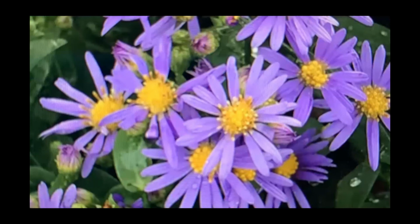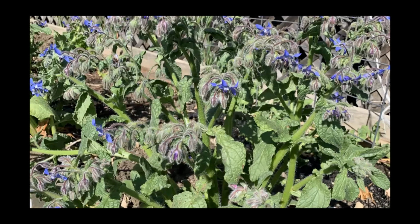Another one is the aster, which a lot of people have. Any variety is good for the pollinators. And then the next one is the borage, which I actually plant in my vegetable garden. Susan said that too. It seems to do well. It's a native plant that just comes up on its own, but I have had it in my garden and it seems to do best there. I love the flowers because you can eat them and it makes you calm. It's kind of a remedy, and you can put them in salads, and the bees love it, and everybody loves it.